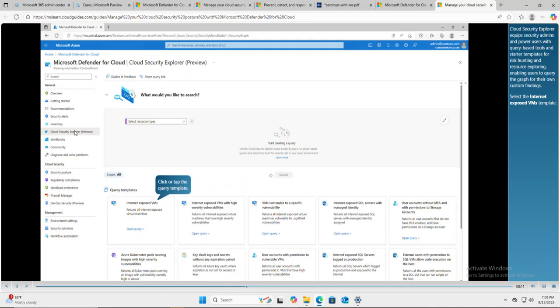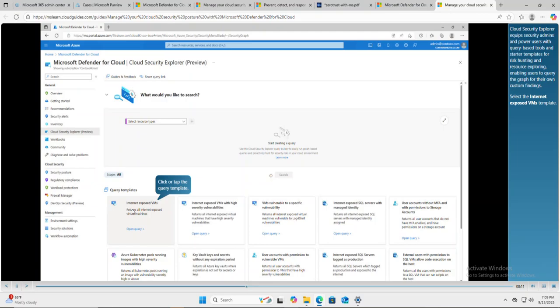Now, with this Explorer, and obviously with Copilot, and ChatGPT and those tools, you could basically go in and write any query that you want. So, things are a lot easier in the age of artificial intelligence. But I really appreciate this Cloud Security Explorer feature. So let's take a look at a template, right?